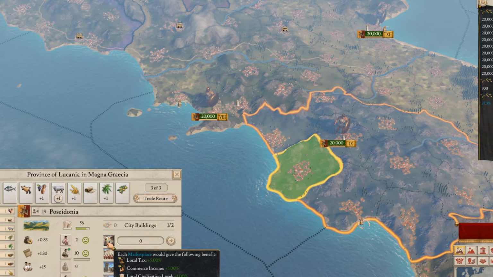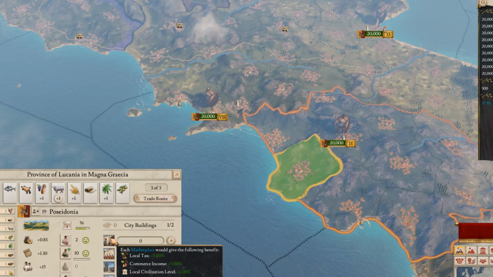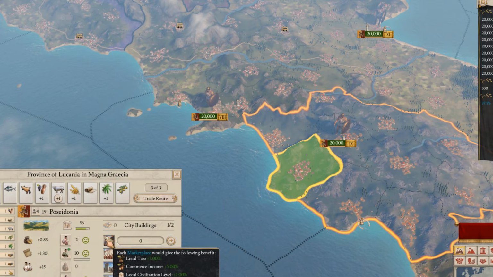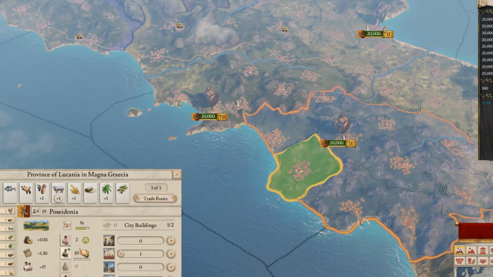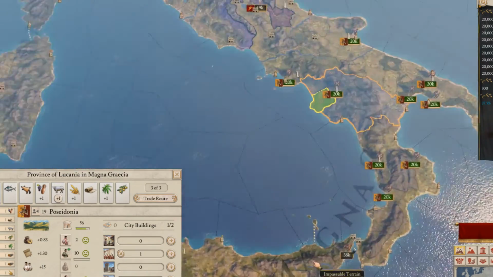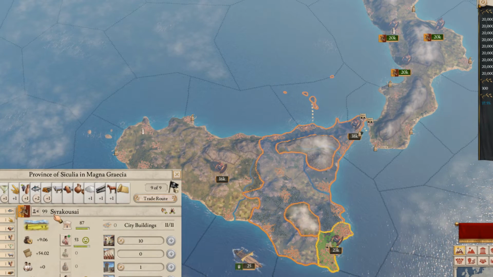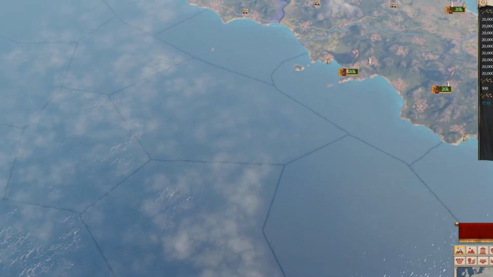So if we check a random city, marketplaces give 5% tax, 5% commerce, and some local civ level. As we know, the commerce income has now changed to being a provincial modifier, so that makes sense to get rid of that there. Taxes have been doubled, but it's lost the civilization level. So I guess that makes it harder for barbarians or tribals to civilize, because that was the best way of boosting your civ level: get your cities absolutely chock full of slaves, or even promote them if you want, and then build all the marketplaces you can, like I've done down here in Syracusae. Almost 100 pops and I've got 10 marketplaces. So yeah, it's a bit different.